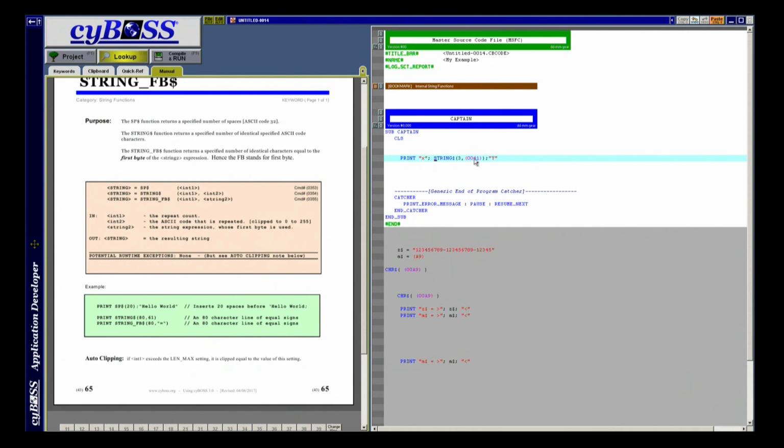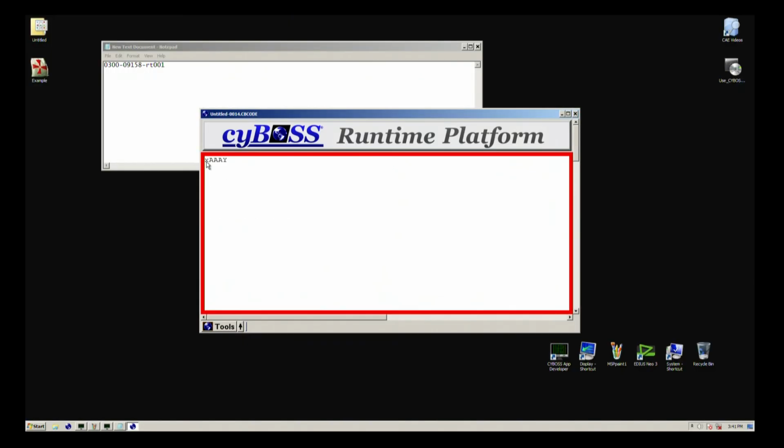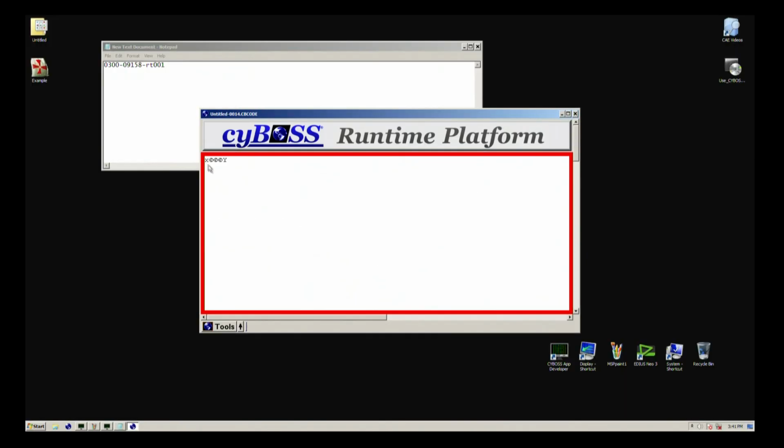I'll put some spaces in here, make it easier to read. They don't have to be there for the compiler to read it. So we're going to print an X, then we're going to print a string where the count is going to be 3 of this ASCII code, followed by the Y. Let's go ahead and print that. So you've got the X, the 3 A's, and the Y. And remember, if we change that to like A9, that'd be the copyright symbol. So we'd have the X, 3 copyright symbols, and a Y.